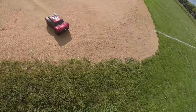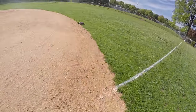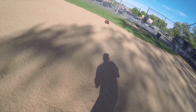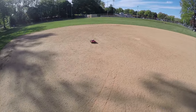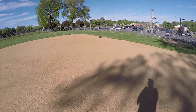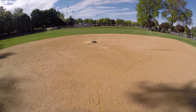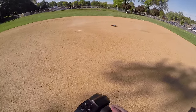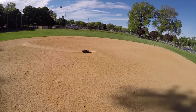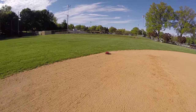This thing just goes and goes and goes. Look at that thing go. Just kicking dirt right across the field. The handling on this thing is freaking awesome. This is more of a track car. This is a better car to use on like flat land.